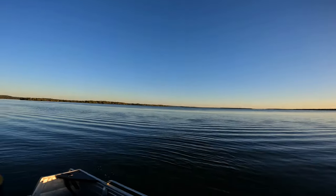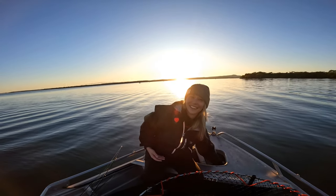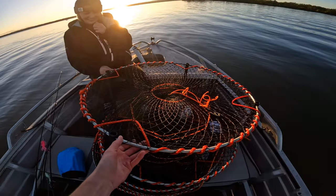Beautiful day. Beautiful cold winter's day. Freezing as you can see, completely rugged up. It's a bit cold. Crab pots are back too.